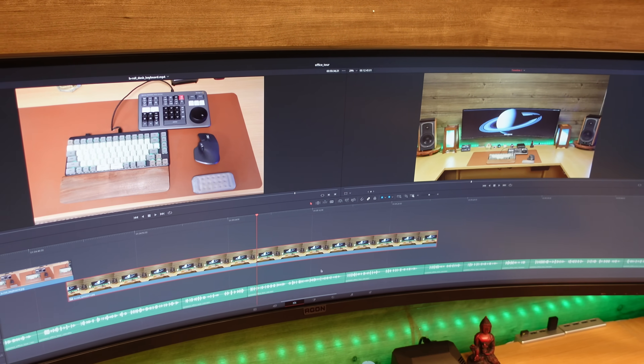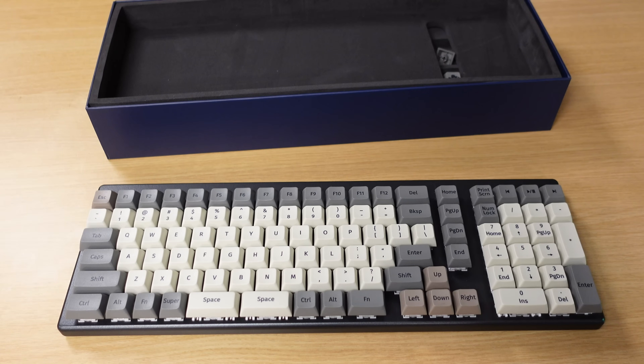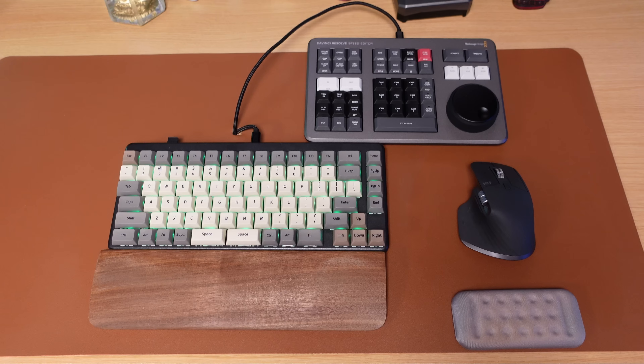One thing you're not seeing right here are monitor cables. I actually hate cables all over the place, so I decided to route the cables through the wall — I think that's ultimately the best way to hide monitor cables and it makes everything look a lot cleaner. When it comes to the keyboard, I'm still using the Launch keyboard made by System76, the same one I reviewed a while back. It's a fantastic keyboard and I highly recommend it. System76 is also coming out with a version that has a numpad, so if you wait a little longer you could buy one with a numpad. The only thing I don't like about the Launch keyboard is that it's not wireless, but I drilled a hole in the desk for the cable, partially hidden by the large mouse pad underneath the keyboard and mouse.